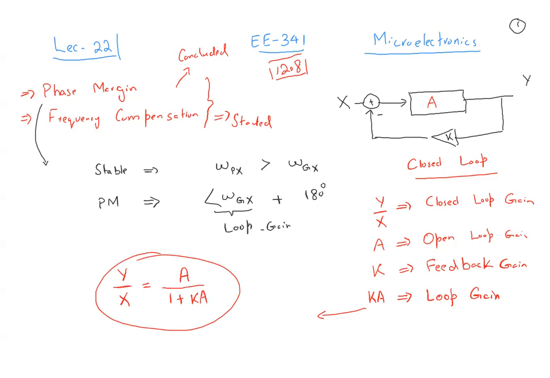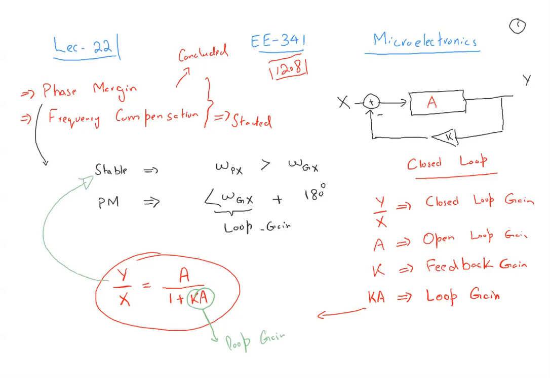In this relation, the part I'm highlighting in green is the loop gain. If this loop gain becomes -1, this means the system starts oscillating, or in reality becomes less than or equal to -1. So what's going to happen? Your system will become unstable. So this is the condition for stability, where we say that the phase crossover frequency should be greater than the gain crossover frequency.